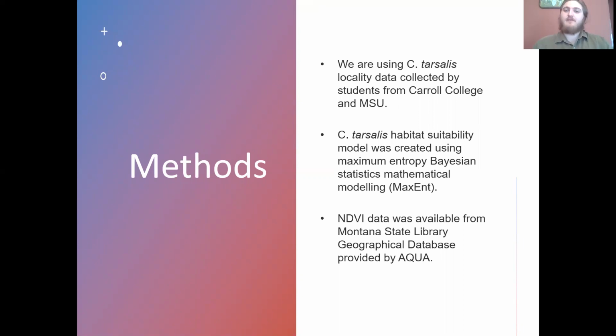Like I said, I added the NDVI data, which is a measure of the vegetative index. About every 6 hours, a satellite goes over Montana and takes a snap photo that is able to measure the refractive index. That refractive index then is correlated to what type of vegetation is growing in those locations. So what this layer is telling us is where vegetation is in different types. And then when you compare different months, you can see changes in growth. So you can see when the plains green up, for instance.